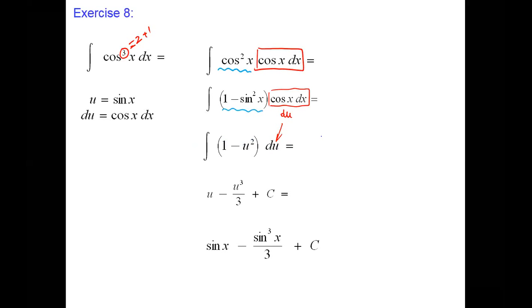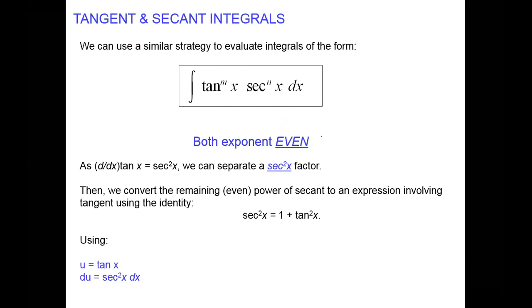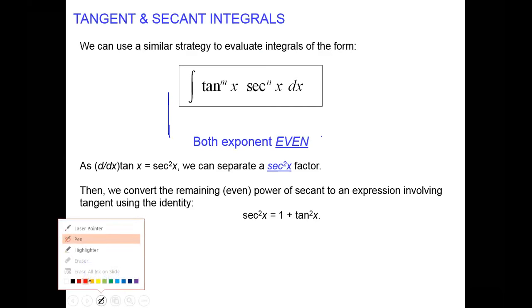Now we have another pair of trigonometric functions, tangent of x and secant of x, because they are almost derivatives of each other. Yes, we do have a little bit extra, not just tangent of x secant of x, we do have some extra things, but we can also make some combination of du and u, some substitution. That means now we will use this one.